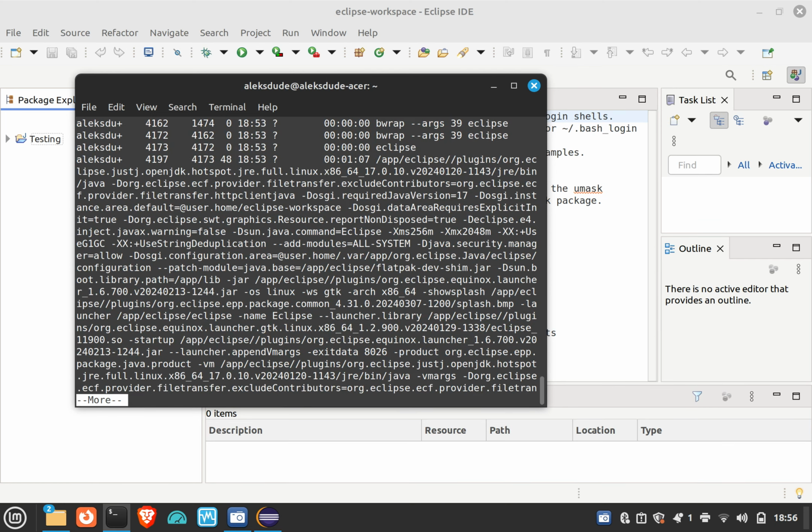At the very top, it lists all the sessions of Eclipse. The first number over here is your actual process ID, and the second number is your parent ID. So to get an idea of this, it has Eclipse in a few processes.